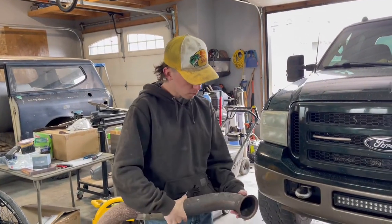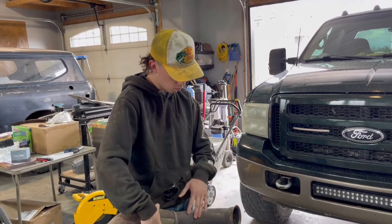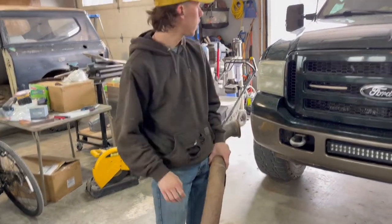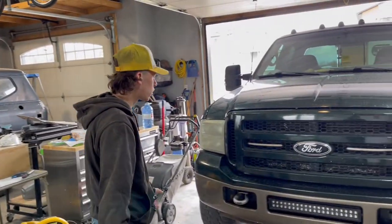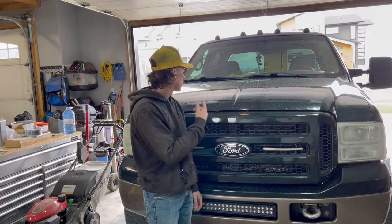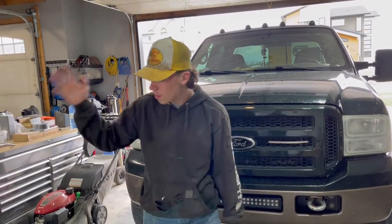So this clamp, we'll clamp this back on here. We're going to have to cut a triangle piece and angle this a bit more that way, and then probably chop this here and use this part as the pipe that goes through the hood. We'll set that there and we gotta take the good old four inch straight pipe off and fix a boost leak and then route this thing up.